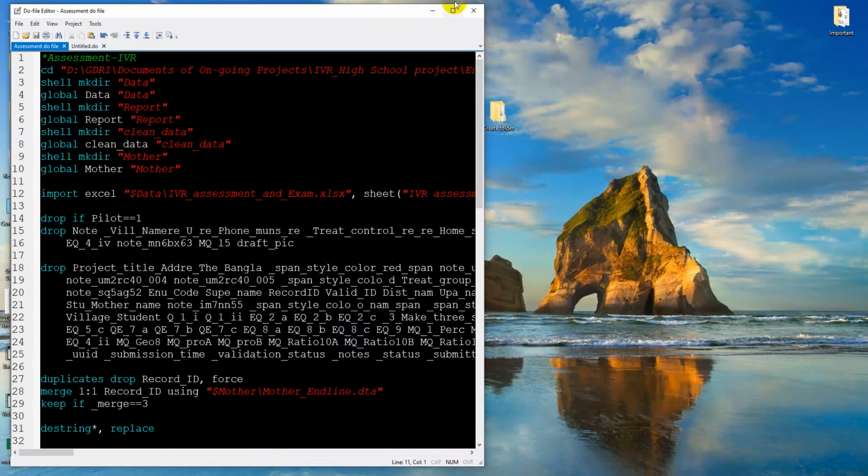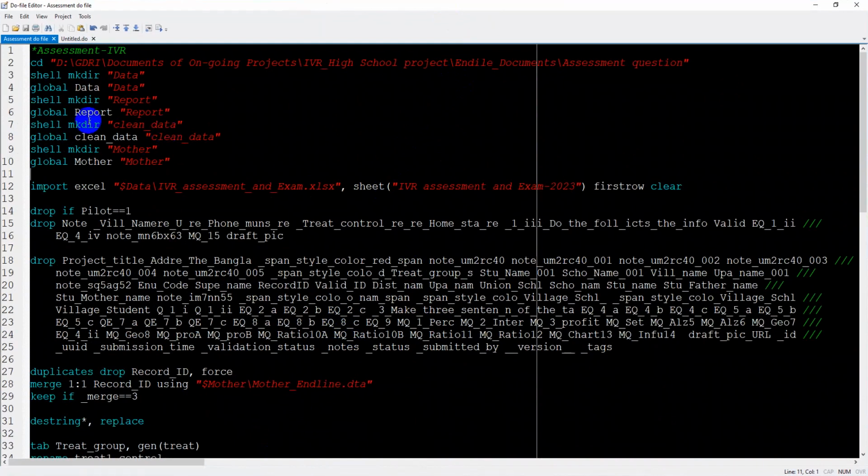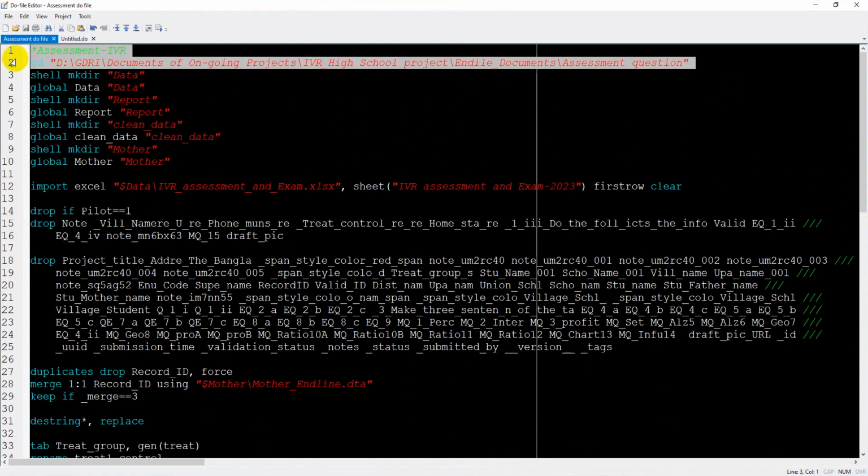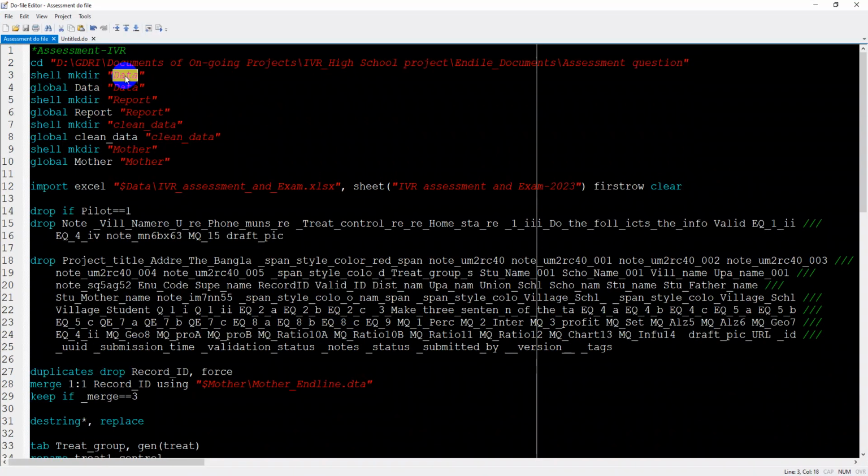So you can see here many things. Firstly I have used cd, that means file directory, then shell mkdir, that means I have created the data folder, then global data, that means if I want to export any data and import any data from there, we can use the global data. I will take you to see this later.